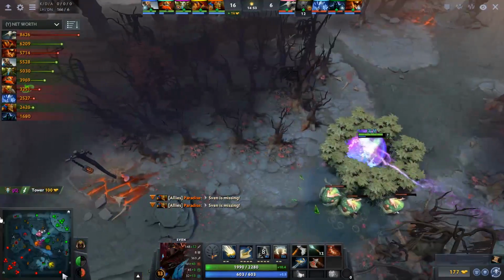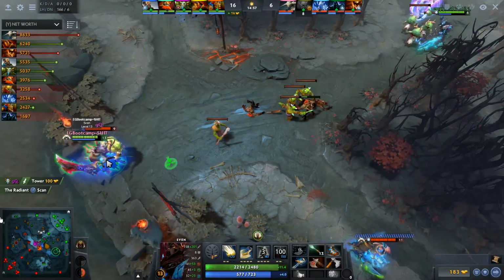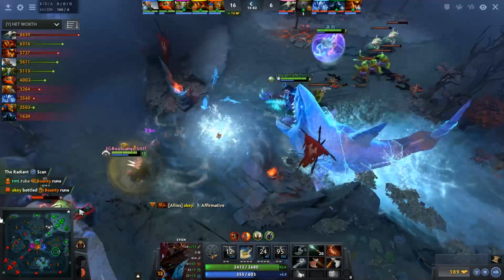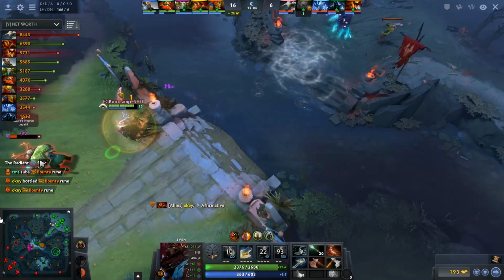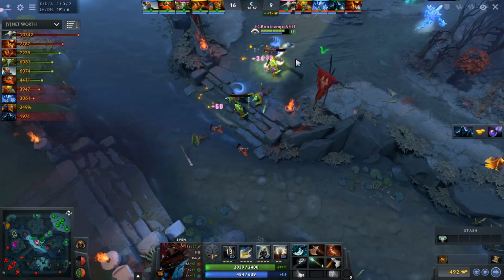In most of the other games, Blink was the choice after the Echo Saber. The mobility allows you to farm more, and the initiation makes the Echo Saber even better than before. It's worth noting that since Radiant has a Nature's Prophet, he is still carrying a Quelling Blade, and the Blink Dagger is also nice to handle Mars, like we see here.